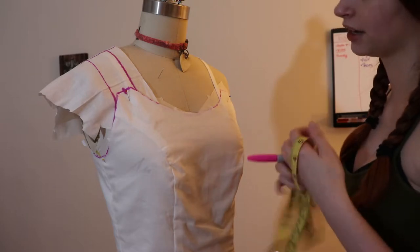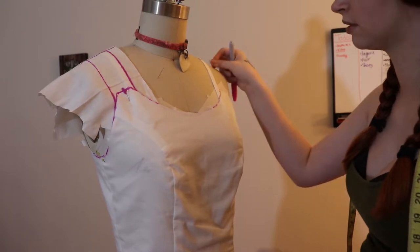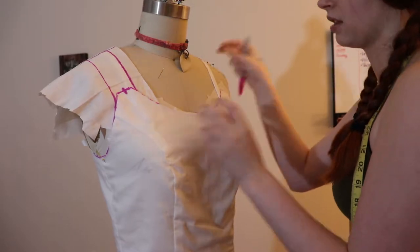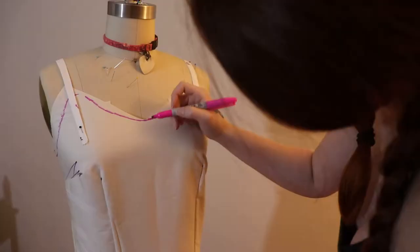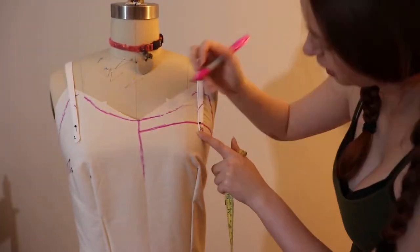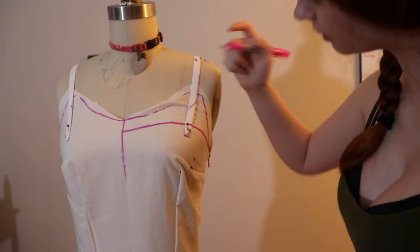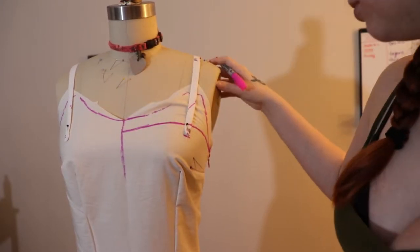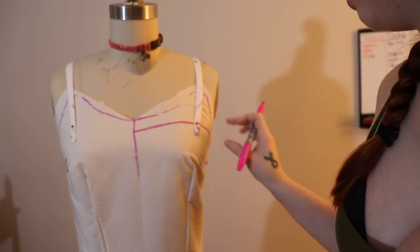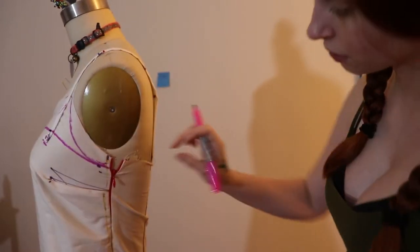So with this strap done, I'm going to take the dress bodice off. And then I am going to alter the neckline of the slip now. Neckline. Kept wanting to call it a hemline. It's not a hemline. Yeah, so I think this is gonna be my new neckline, just so I can also wear it with other things. It's not too low. But it's also low enough to where I'm definitely not worried about it showing through the front. And it didn't show at all through the back.